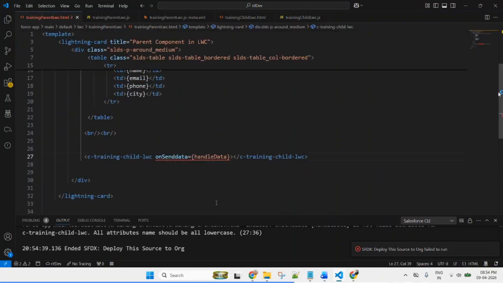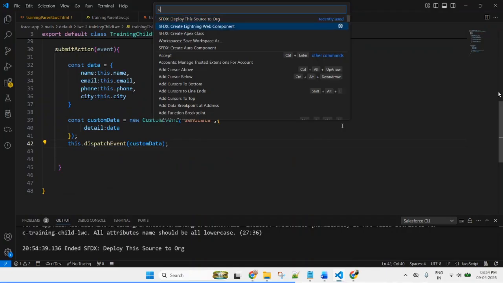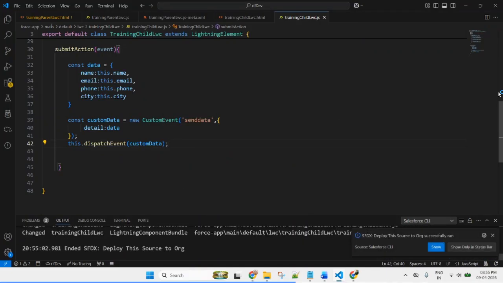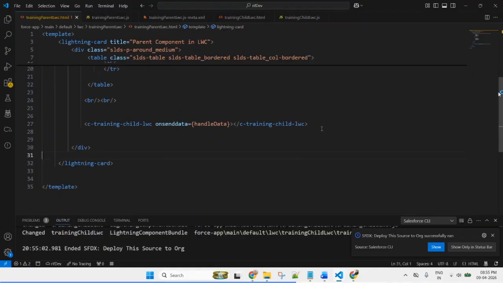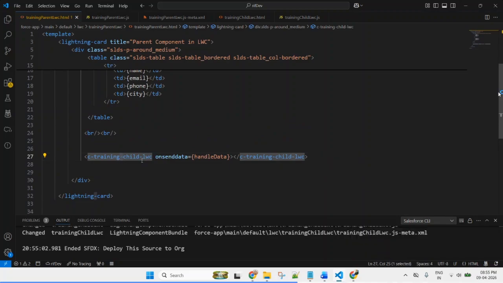And before calling the event name, use the prefix on. It is mandatory. Now let me deploy the code. And if you are calling the child component from the parent component, starting from C and all of the capital letters, change capital to small letter and in the middle use a dash.